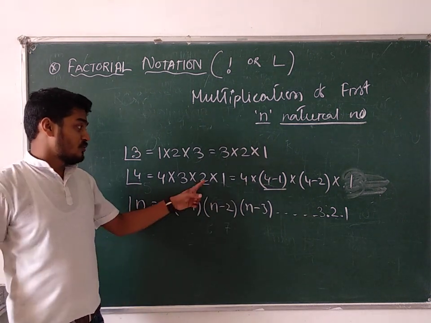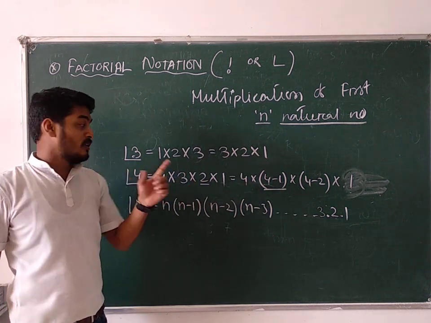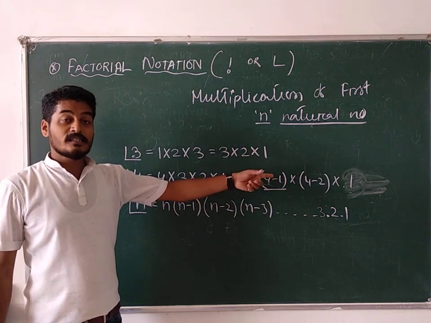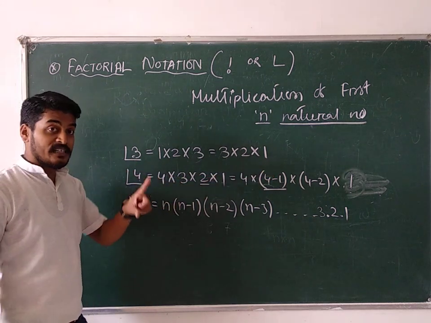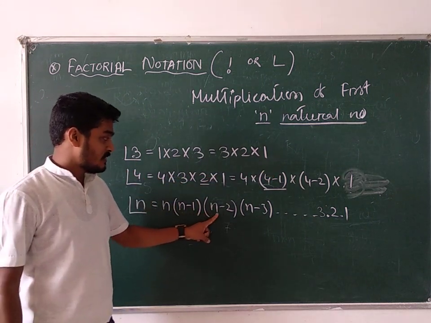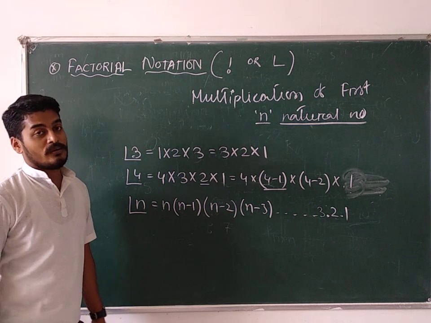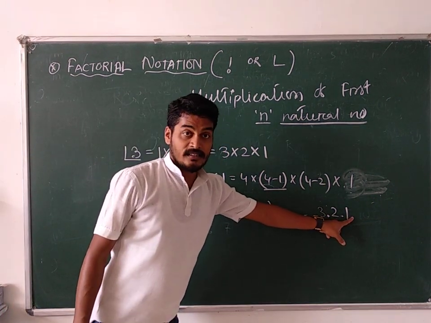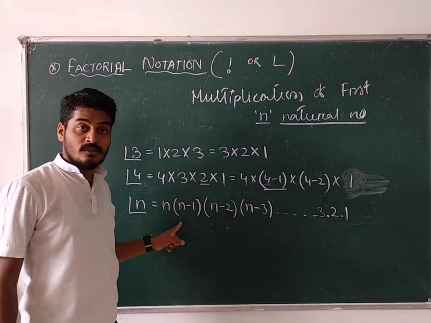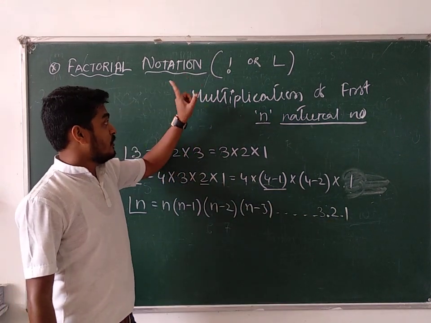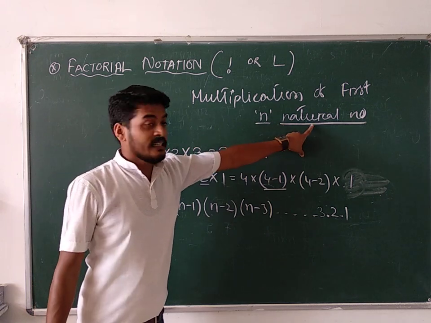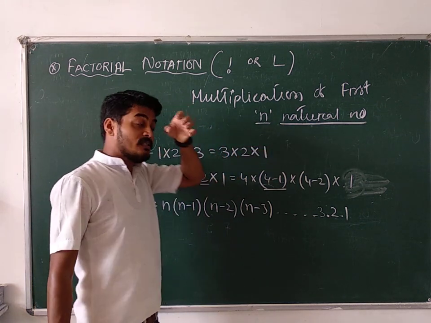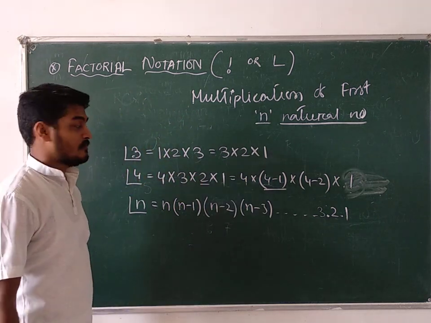As the number is 4, without writing the expression in this way, simply we can easily write down 4 into 3 into 2. For simplification purposes, to explain only, I have given this expression. 4, 3 can be written as 4 minus 1. What is the procedure to be changing? It goes n, n minus 1, n minus 2, n minus 3, and you have to go up to 1. You are not supposed to multiply 0 because if you multiply 0 here, then the whole expression will become 0. But factorial notation is a multiplication of first n natural numbers. All the counting numbers starting from one are known as natural numbers. That's why here you have to multiply natural numbers only.